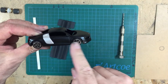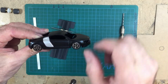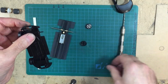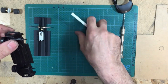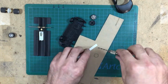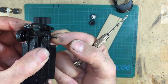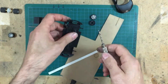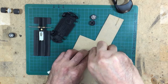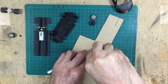Some models are not always completely perfect. Most are, but sometimes they're not. But this is spot on. So my idea is take the wheel off, or have it fall off as just happened. Take yourself a piece of plastic. This is 2 mil thick. Drill a hole which is exactly the same size as the nub on this stub, or whatever axle you've got running through. In this case it's 2.3 mil, which is handy because that's pretty much the same size as a slot car axle, 2.38, but hey ho.